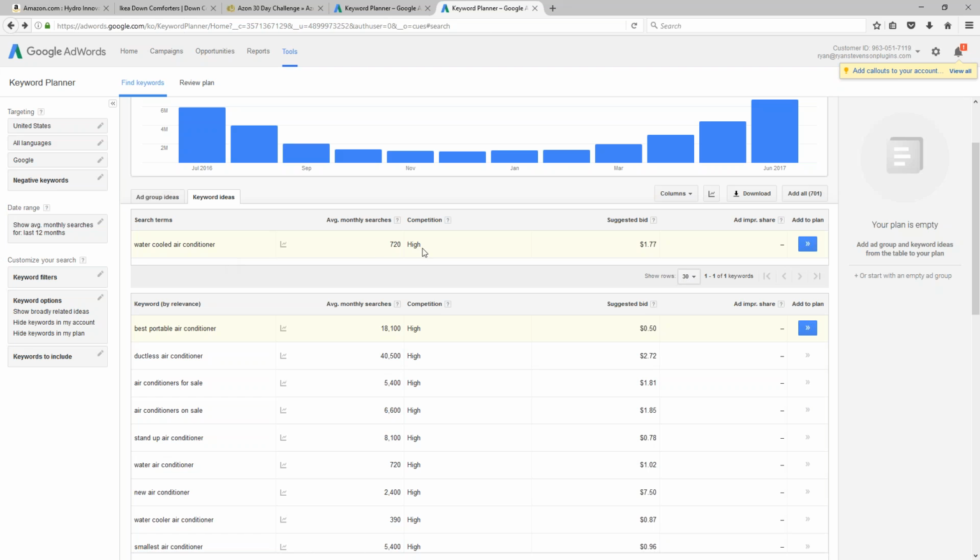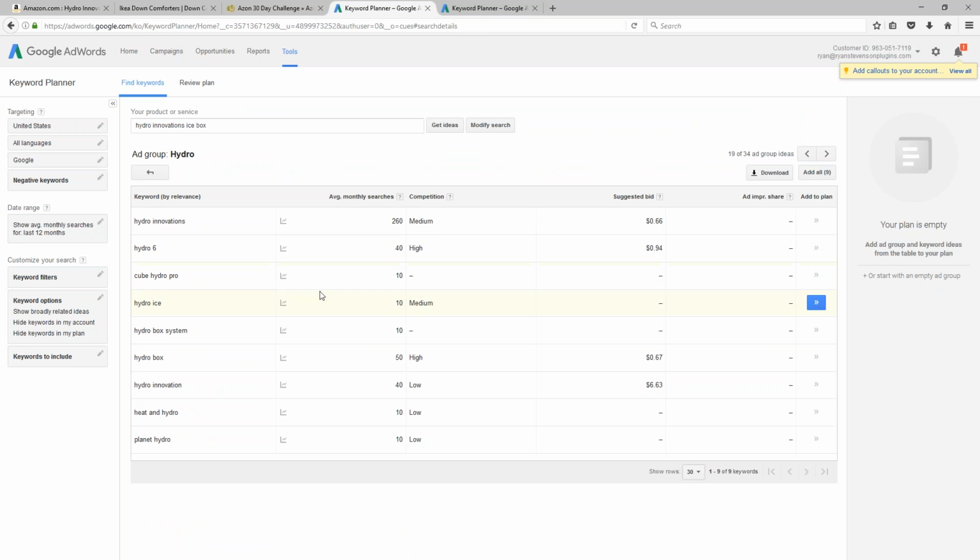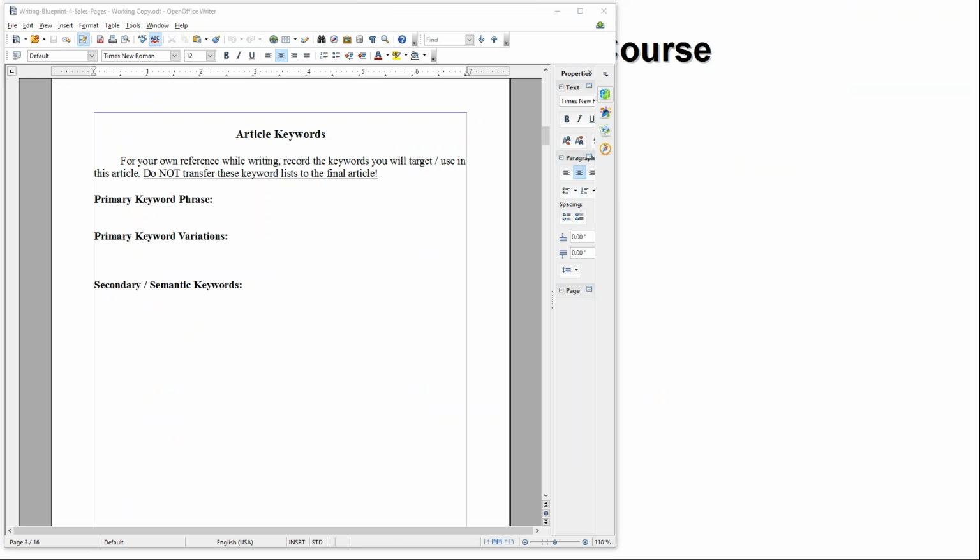Water cooled air conditioner also seems to be a pretty heavily searched one. So this particular phrase here, water cooled air conditioner, in addition to what the product is, the Hydro Innovations 6-inch icebox would likely be some of my main keywords that I would be going after.